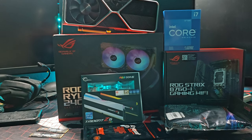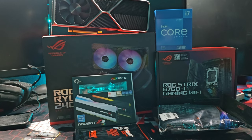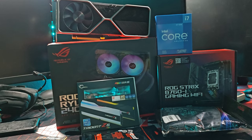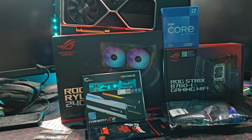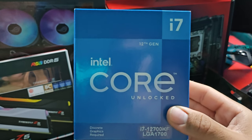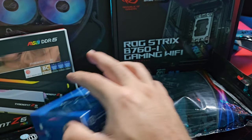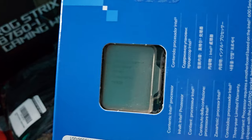Life has been a little harsh when it comes to PC gaming, but now it's here — new fresh parts, my first ever DDR5 Intel gaming PC. I'm ready to build right now. Before I start building, let me show you guys the parts I bought. Most were in stock; only one part was on sale, which is the Intel i7. Everything was about $800 without the graphics card and power supply.